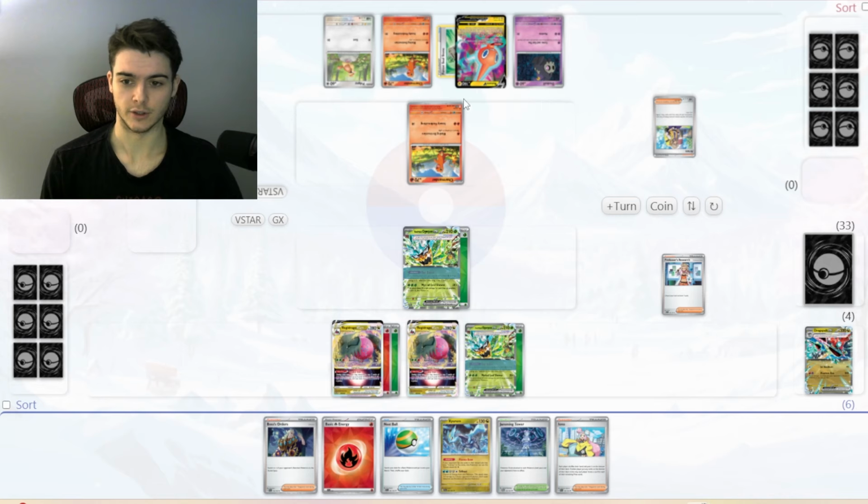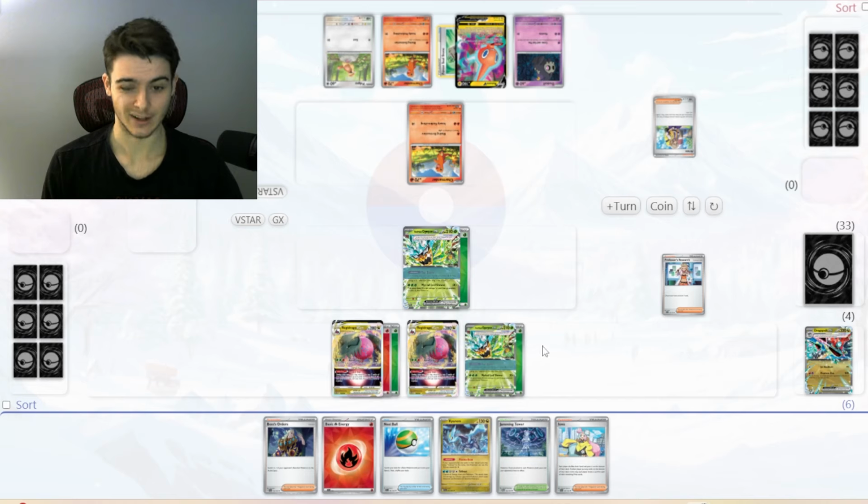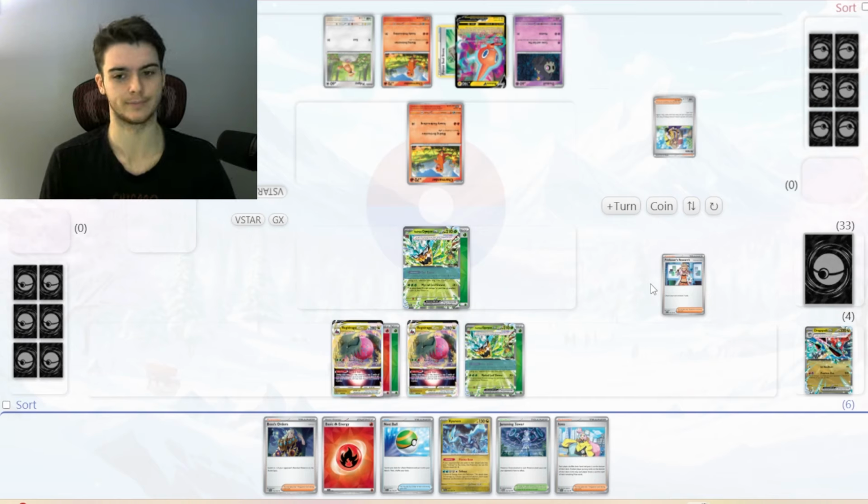And on our turn 2, we play our research, we discard Dragapult, which is what we want to be doing. And the downside here is that we haven't found an E-switch. So in this situation, would you flip your V-Star, try to find that E-switch, or would you do something else?